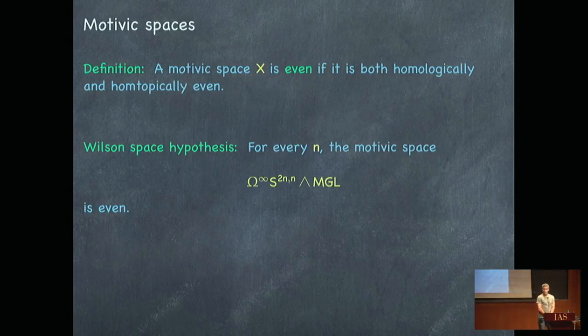Now, the homotopy is not at all, it's the homology. Right? Exactly, yeah. These are known to be homotopically even, and it's the homology that you don't know. Right. So is the motive pure Tate? Right. That's what you're asking. And why would one suspect this? Well, it's not. Wilson's proof is an elaborate inductive calculation using a tool for the induction that's not available in motivic homotopy theory.